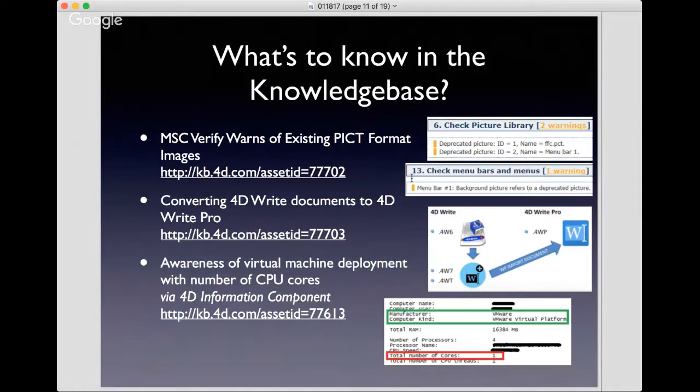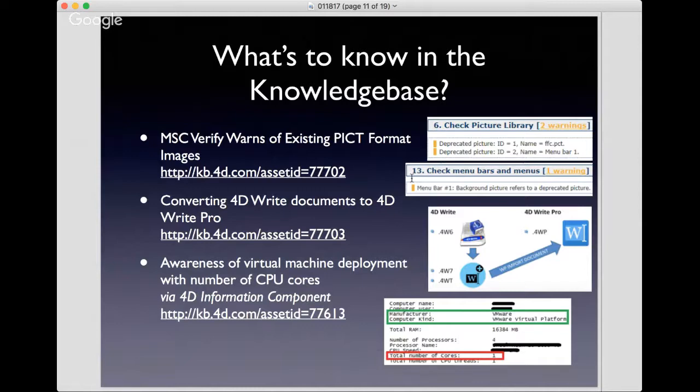And then another one I'd like to highlight, these are all just nice little informative tech tips, is another one on the awareness of virtual machine deployment concerning the number of CPU cores that are available to 4D. Sometimes it's a little bit tricky to know how many cores are dedicated to the machine running your 4D application.